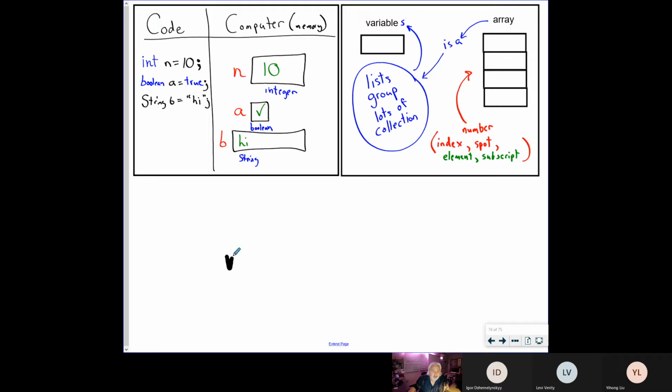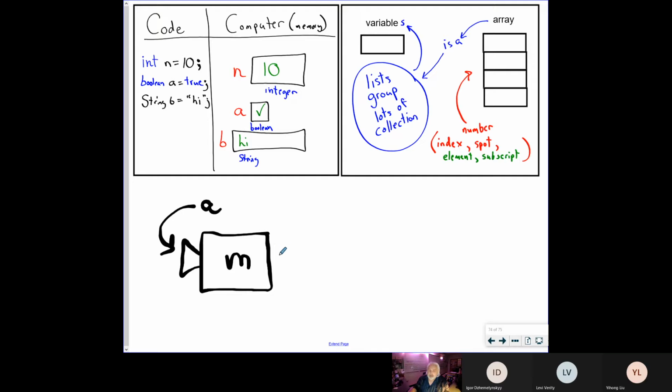If you think about a method, I'll just call this method M, okay? You think, what could we do with a method? Well, we could put things into a method, right? We could put stuff into a method, and we called those parameter or parameters. And in the last unit, we could put any kind of variable we wanted in there. But can we put an array into a method? Absolutely, you can use an array as a parameter.